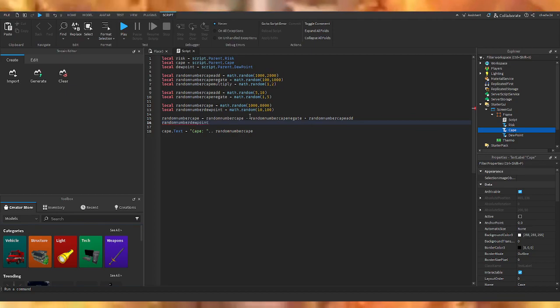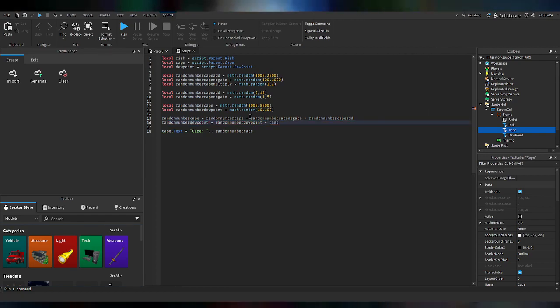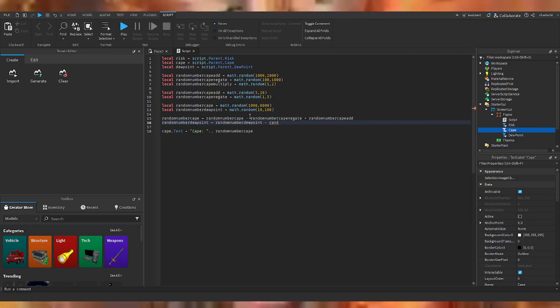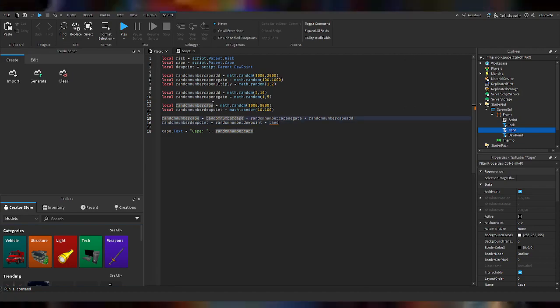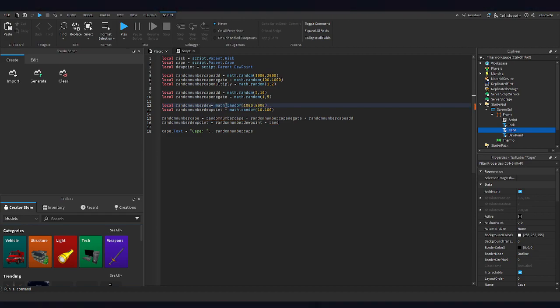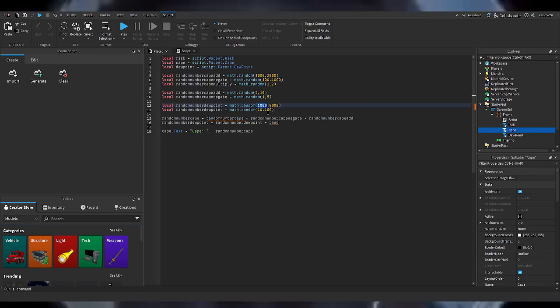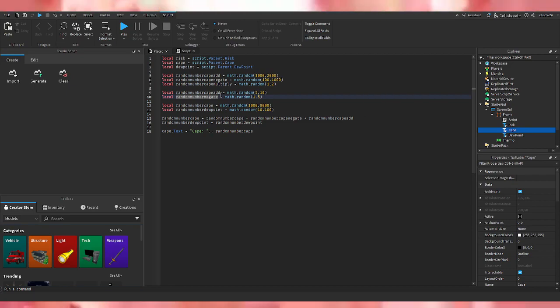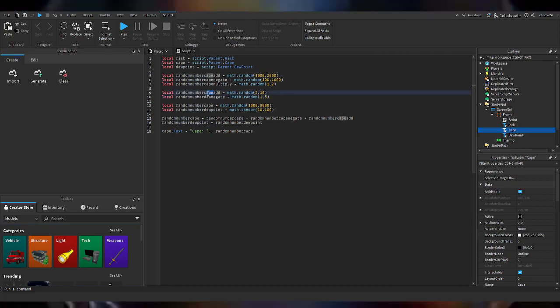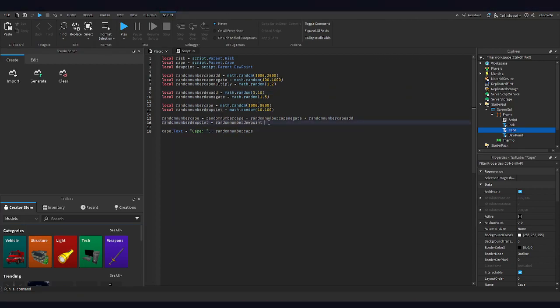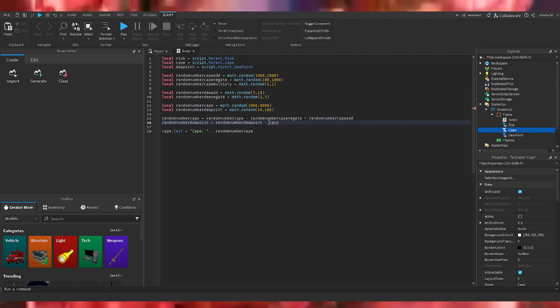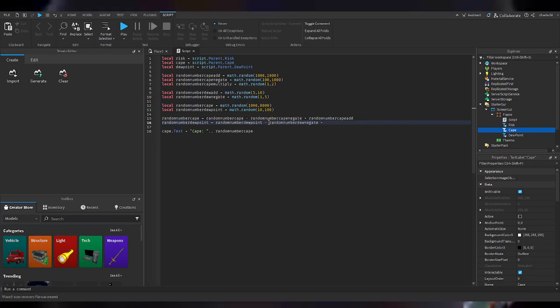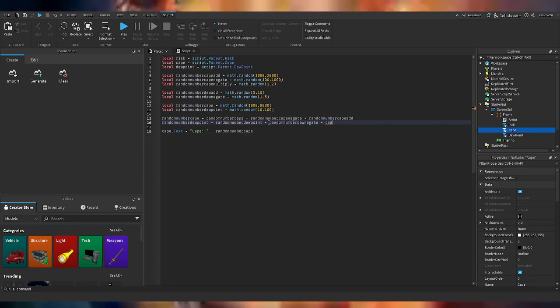Random number dew point equals random number dew point minus random number dew point negate plus random number dew point add.